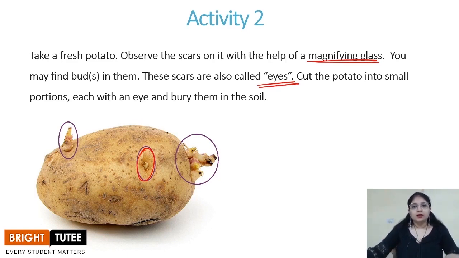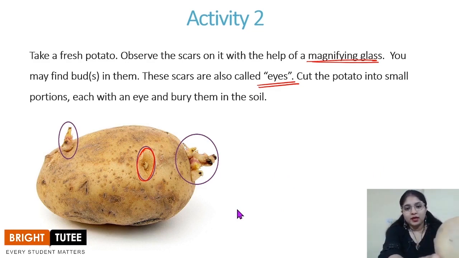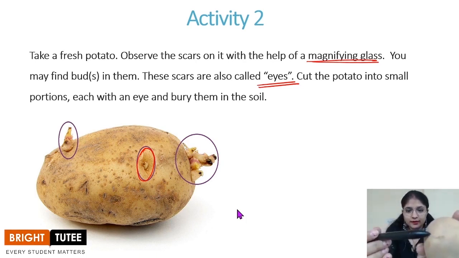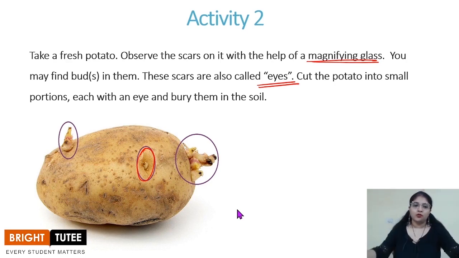To understand it a little better, let's observe. I'll help you by showing you a potato which shows the presence of eyes. If you look at this potato, I'm pretty sure you will be able to observe these eyes that are present on the potato, right. You can see this part over here, then another part over here, and then this particular eye. All of these are called the eyes of the potato, right.